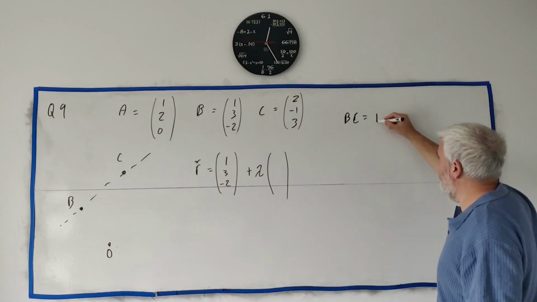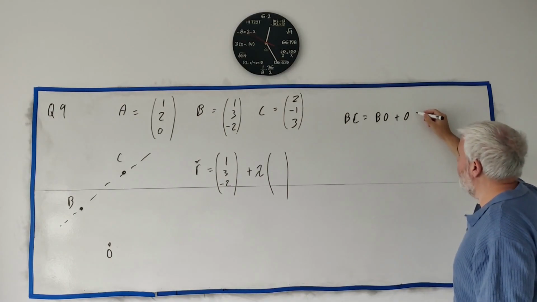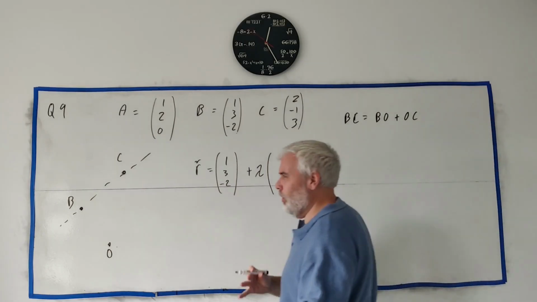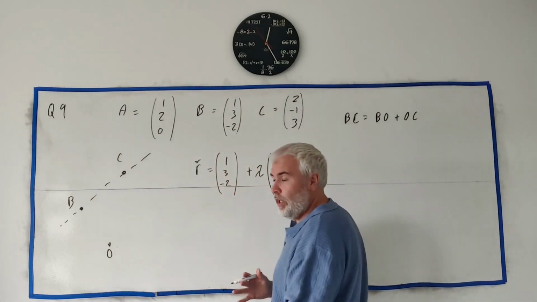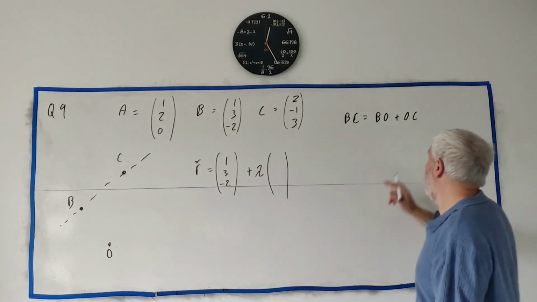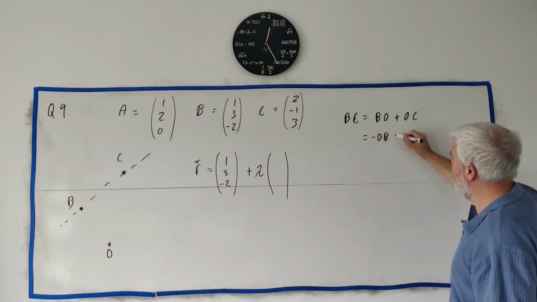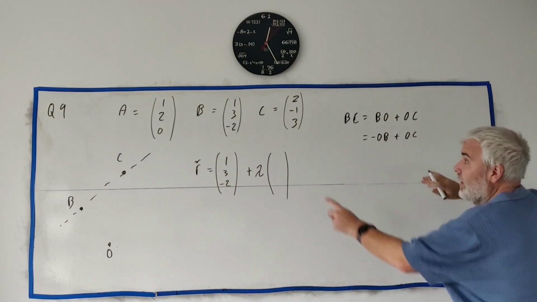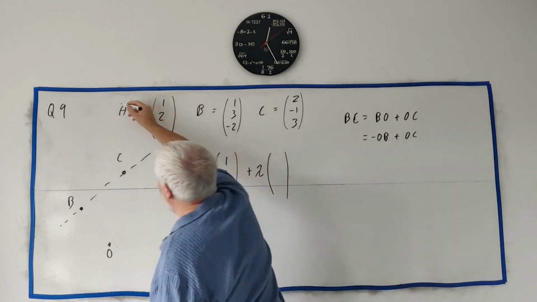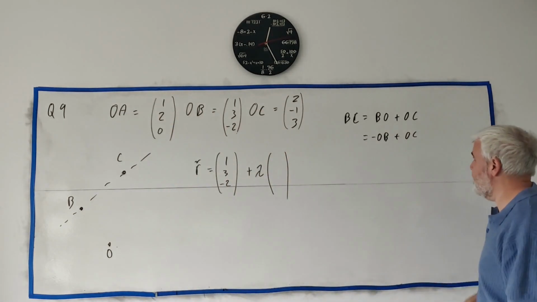Vectors are interesting though. That's the same as going from B to O and then from O to C. Vectors don't care how you get there. It's just where you start and where you end. Start at B, ended up at C. BO is the same as minus OB and OC is OC. This should actually be OA, OB and OC. I just don't bother writing them, it's quicker.